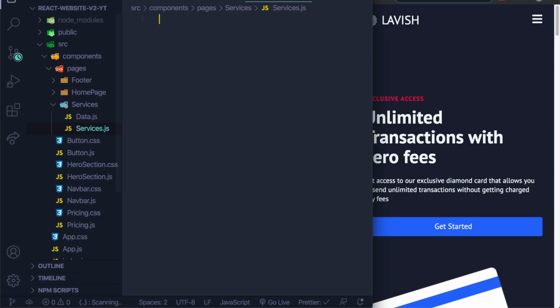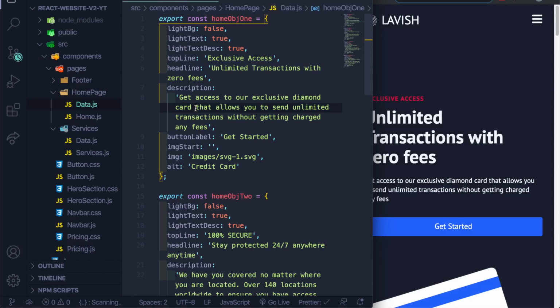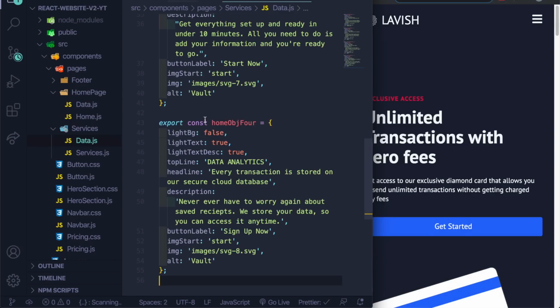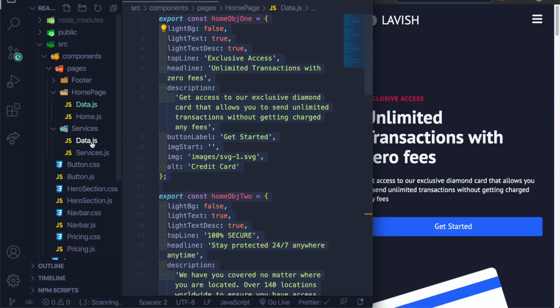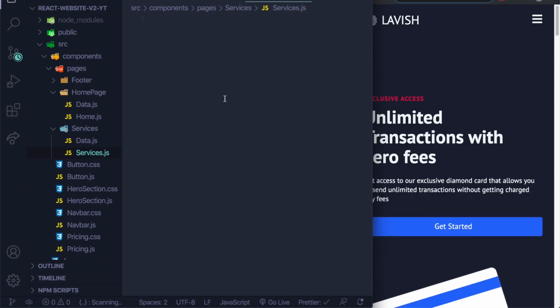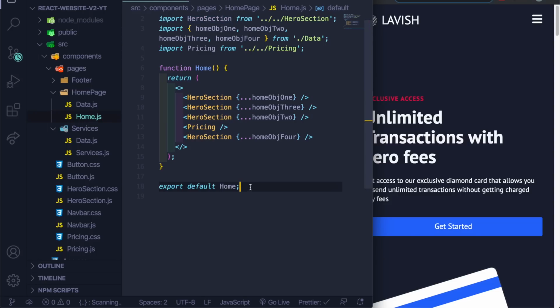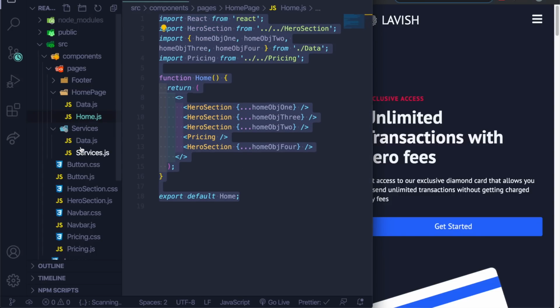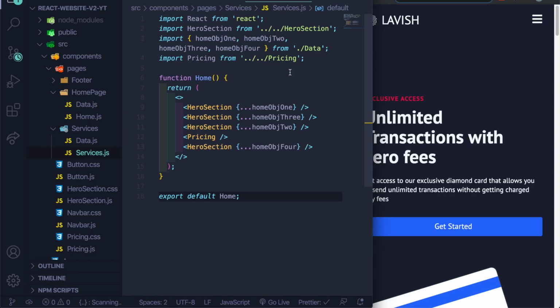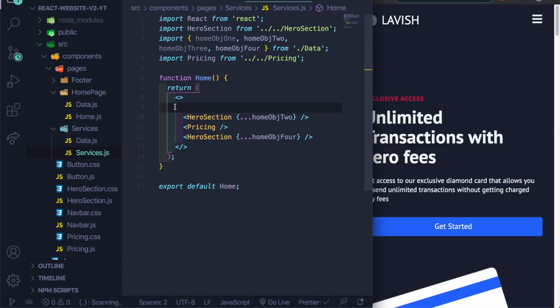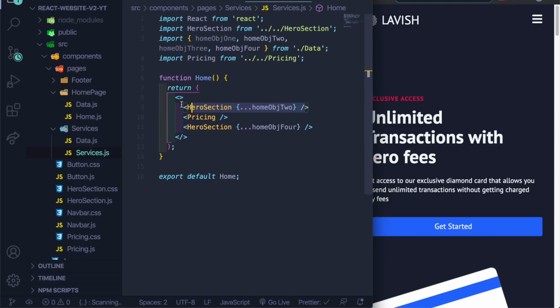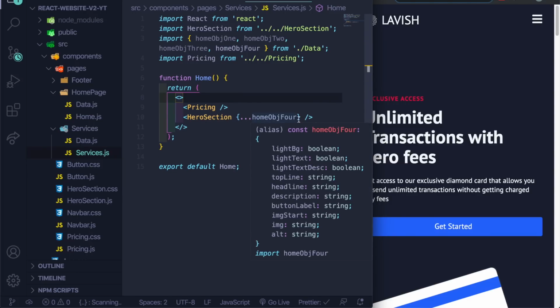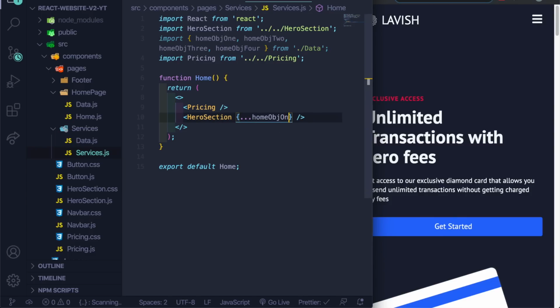And then we're literally just gonna straight up copy the homepage data, because this is just filler stuff to show you how I did it. So copy the data from homepage back into services, and then services just straight up copy. Pretty much copy the same thing too for home here. The only difference is we're not going to use pricing on here. Actually, yeah, we can keep that. Never mind. Let's just get rid of these real quick. Let's just do that for now. And let's just put that as 1.